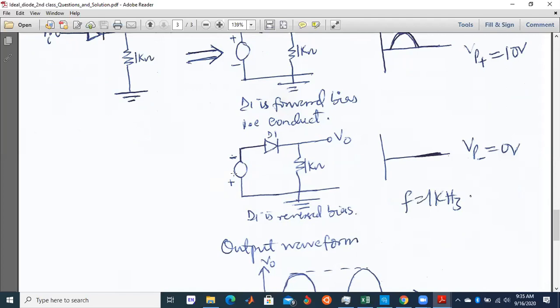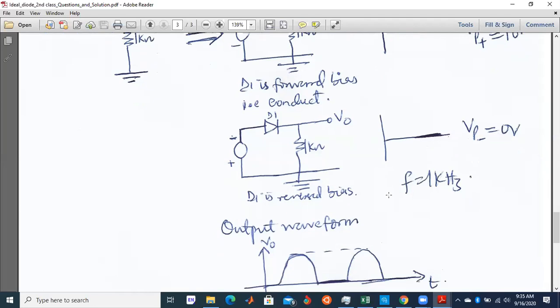It means that the voltage here cannot travel through this one, because this is already cut. You already opened this place. So in this case, the output peak will be 0. You will not see any output. So that's the reason why I said for the negative cycle, the value of the voltage is 0 volts.